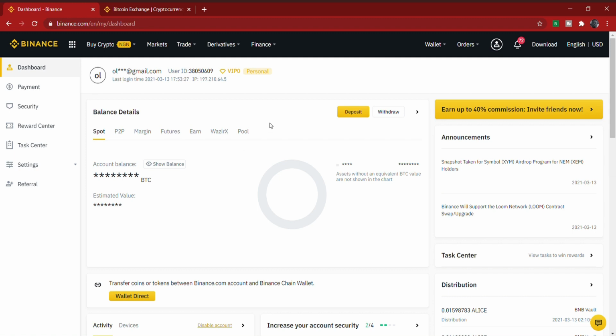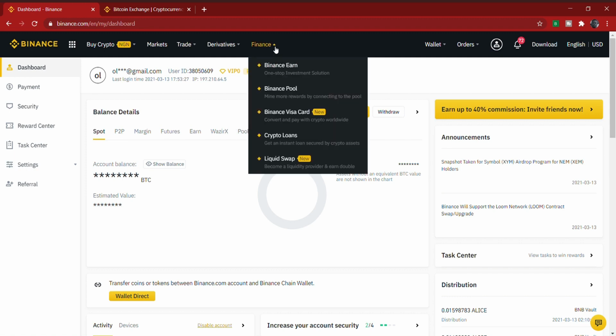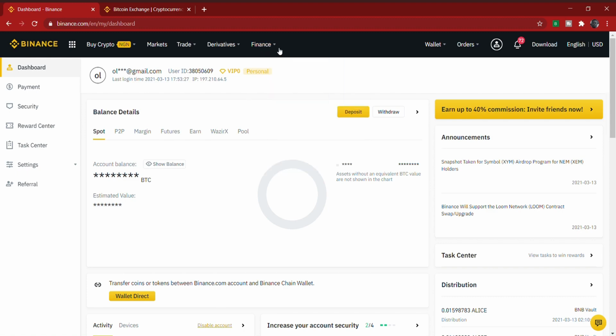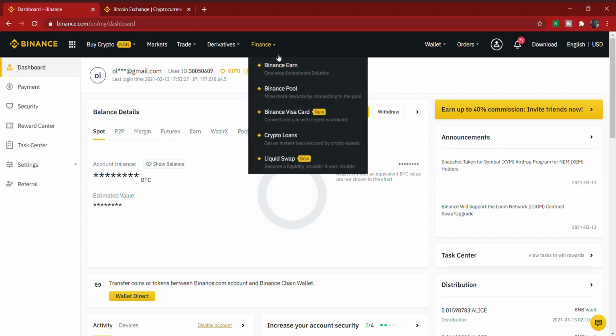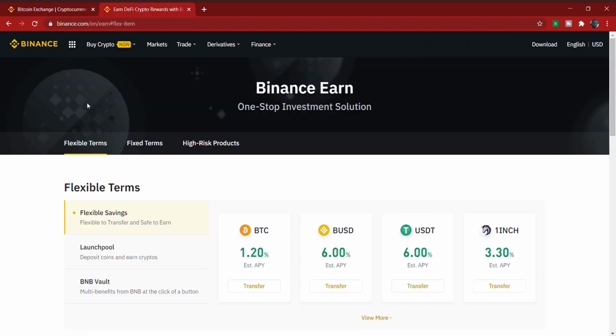Now once you buy BNB, you go to Finance here. If you are using your laptop, you go to Finance. You can see it up here, Finance. You're going to see a drop down with different options. But if you are using a phone, make sure you go to where you have Earn Crypto While You Sleep. That's where it is, Earn Crypto While You Sleep. Just tap on it. But if you're using a laptop, you come here and click on Finance. So now once you click on Finance, you click on Binance Earn. Yeah, it's the same process on the phone and on the laptop.